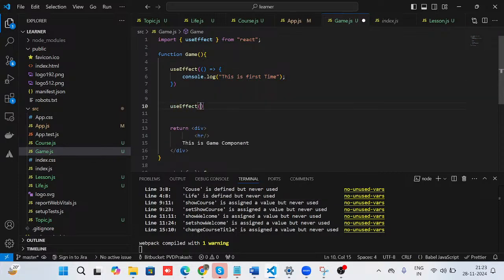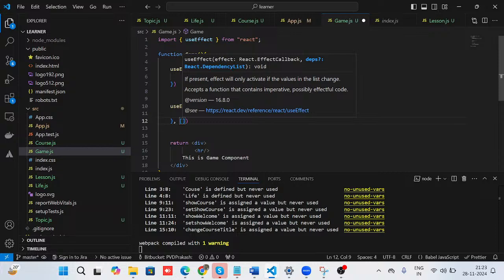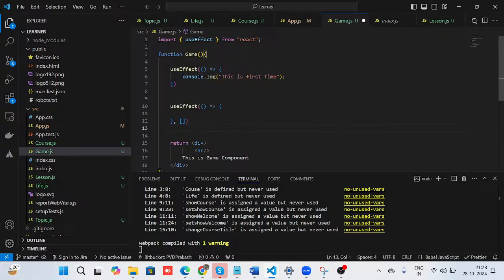I want to catch the changes. If you make any changes, for example, I have the arrow function as the first argument, and the second argument is the array. If you pass the second argument, then if any change happens, it will execute. So for example, I am printing console.log: "changes happen for every update, for every change."